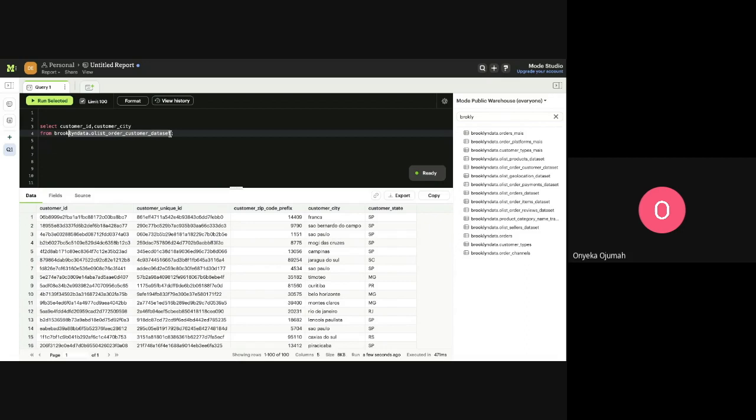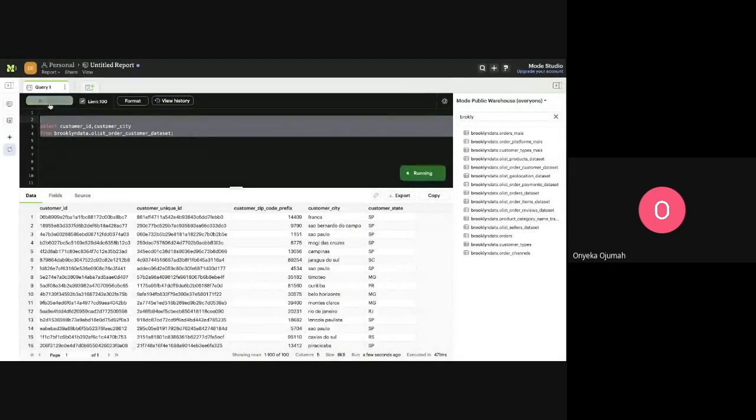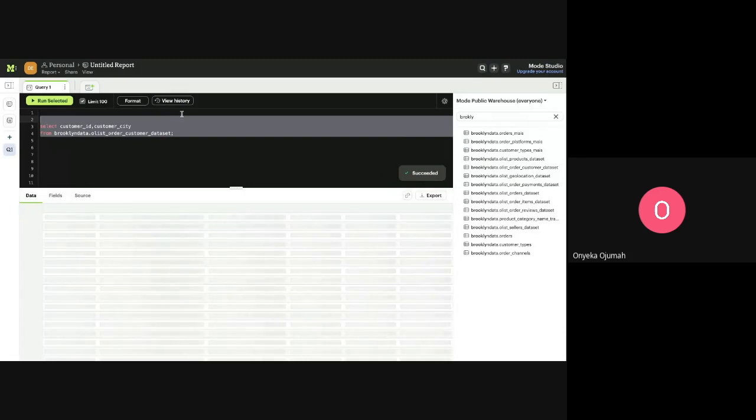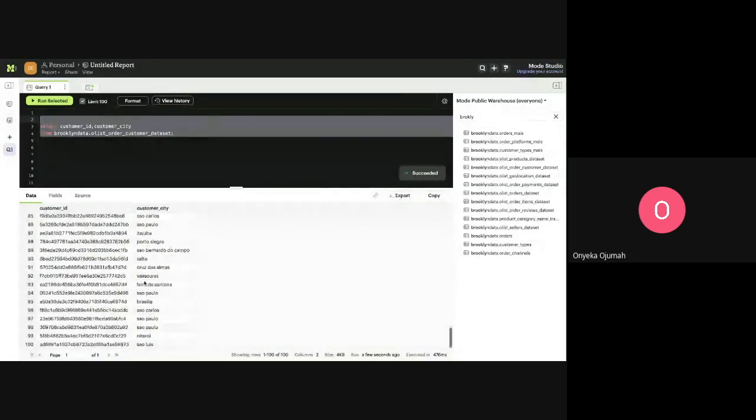This is actually a table name. You will see different table names in your career. So you say, from this table, give me these two columns. Now let's run this. It only selects the customer ID and the customer city.